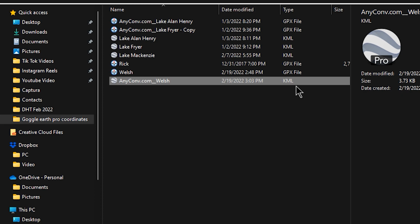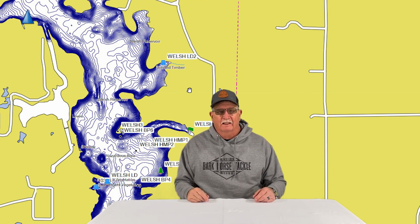So there you go. All right, so I hope you found this data useful. And remember, just because the maps came on your unit and you bought them, you really can't do a lot more with them outside of Garmin. So don't go trying to copy the maps on your computer and email them to your buddies and things like that. I don't think it's going to work.